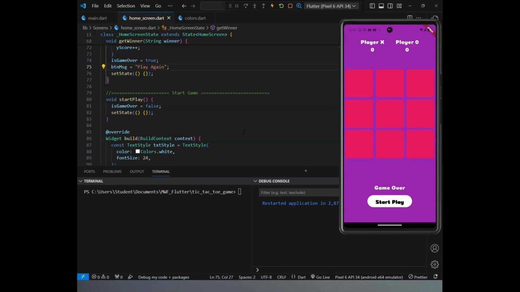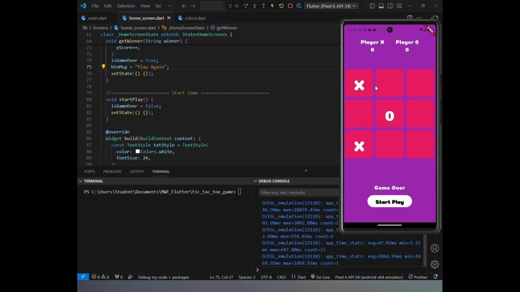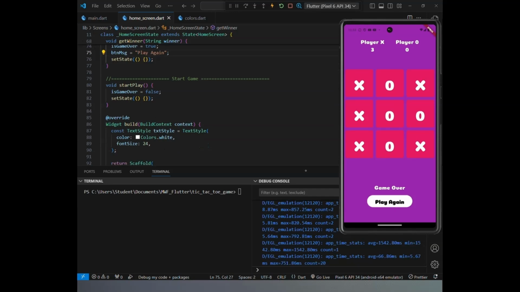Typically, the game board is represented by a list or array, where each element corresponds to a cell in the 3x3 grid of the tic-tac-toe board. The values of these elements are initially empty, but as players make their moves, they are filled with either an X or an O to represent the player's move. Once a player has won or the game has ended in a tie, the game board should be reset to its initial state, clearing out all the moves and allowing for a fresh round of gameplay.